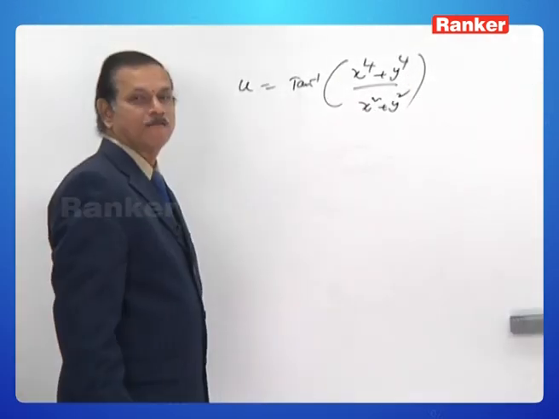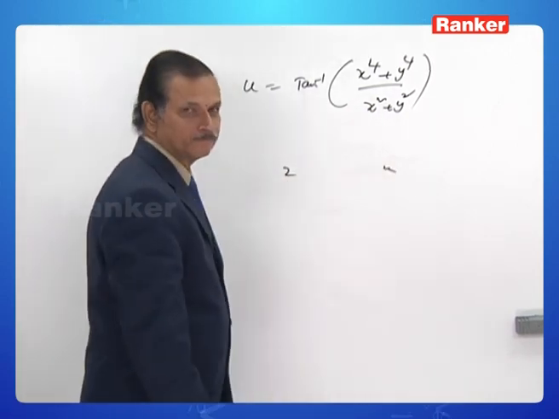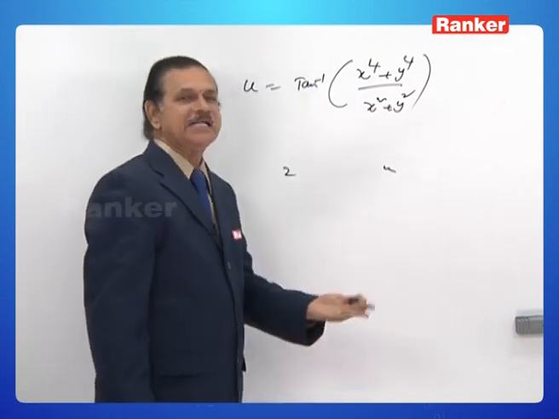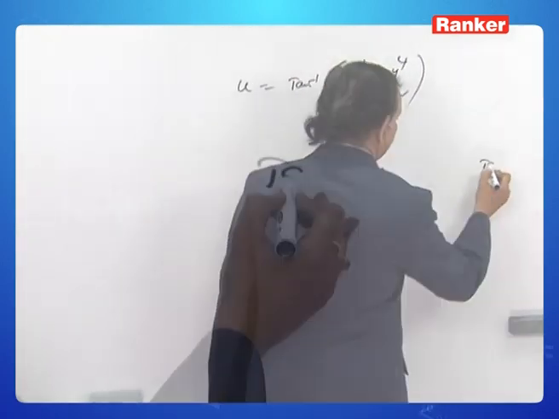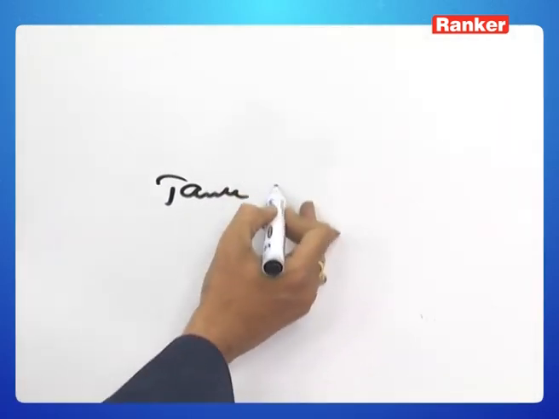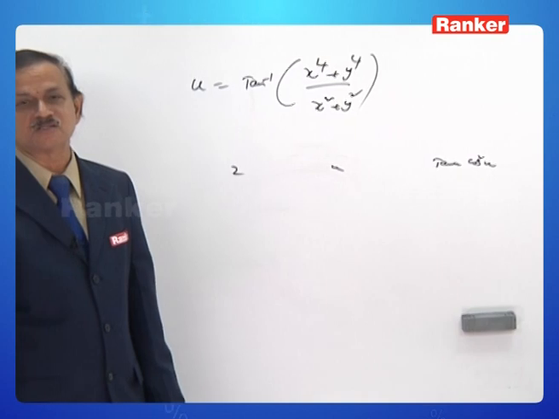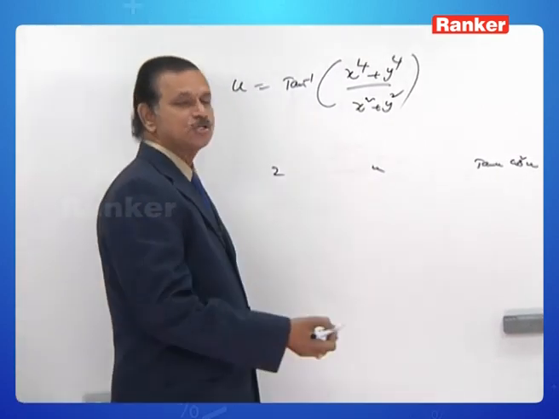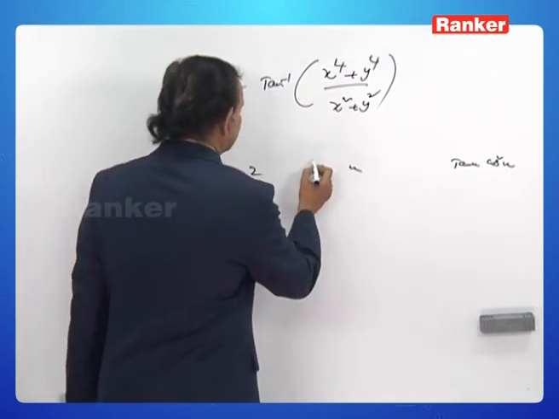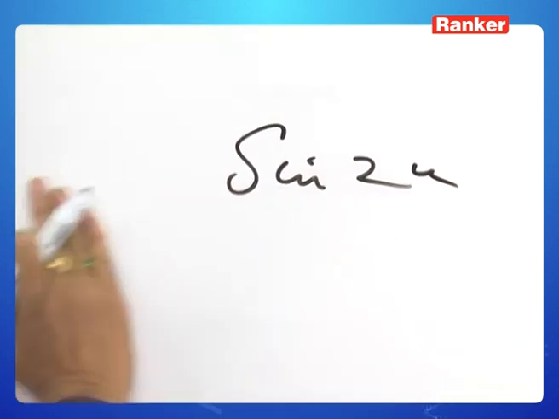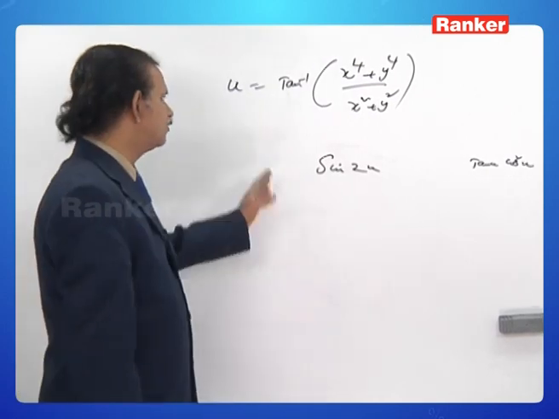What is that? The degree is 2, so 2u compulsory. Tan u by its derivative. What is tan u by secant square u? You calculate tan u by secant square u, that is tan u into cos square u. Tan u into cos u is sin u, and one more cos u is there. So 2 sin u cos u, that is sin 2u. That is the way of getting the answer without doing all these steps.